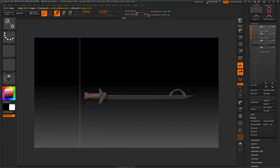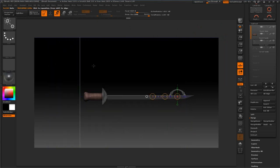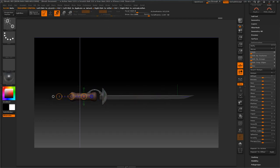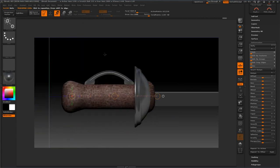So we'll pull this down right here, right about there. And I think we're going to stretch out our hand. We'll go ahead and move our curved handle down while we're at it. Get everything in place. I want to stretch the sword handle out in the Z. And we go to our deformation. Let's size it up a little bit. Go back with our transformation tool. Put it in like so. Now just a little bit out from the guard. We'll zoom in and see what we can do with this curved handle.